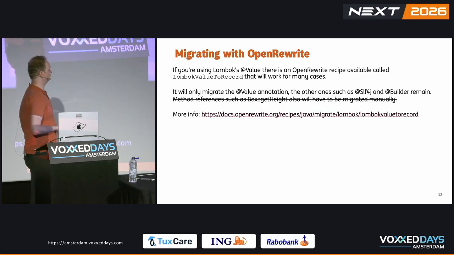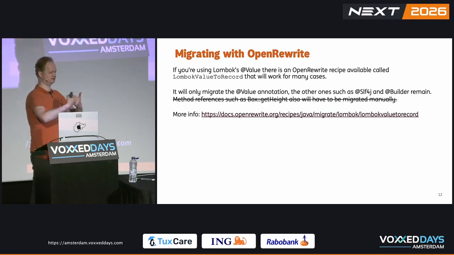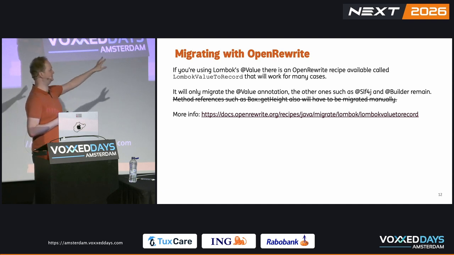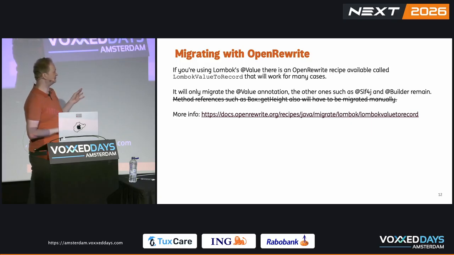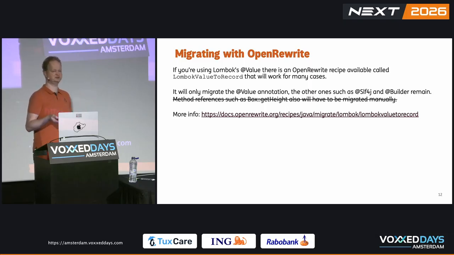You can also use OpenRewrite, which I personally really like because it helps you in a deterministic way to finish up the code and always get the same results, the same outcomes. And they have a nice recipe for this that's called Lombok value to record. So if you look for that, you will also see how to run it on your application. This one typically moves the @Value over to a record and removes all the Lombok stuff from it. Up to a couple of months ago, they also didn't handle method references, like the double colons, but it's been resolved by now. And that's working quite well. So if you want to do your entire project, just run OpenRewrite, you will get a diff, and from that point on, you can decide, okay, this is good enough, or I need to do some more changes.